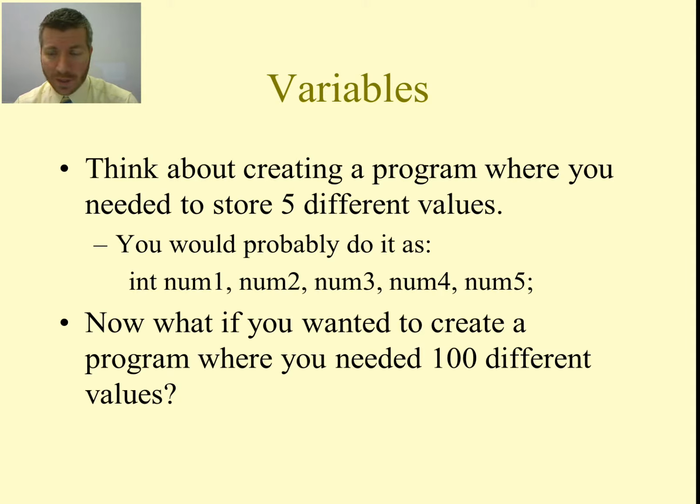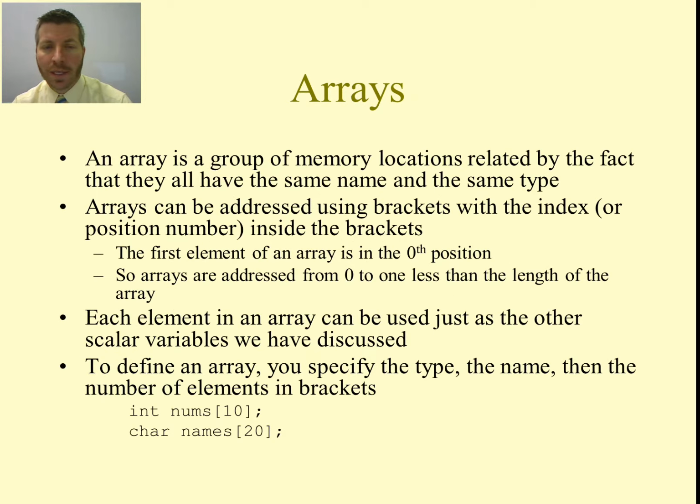Now, what if you wanted to create a program where you needed 100 different values? Well, this would take a substantial amount of time if you were going to type out num1, num2, num3 all the way up to num99 and num100. And you can only imagine how this scales if we need 1,000, 10,000, 100,000 variables. So instead of creating them all manually, we have a topic called arrays.